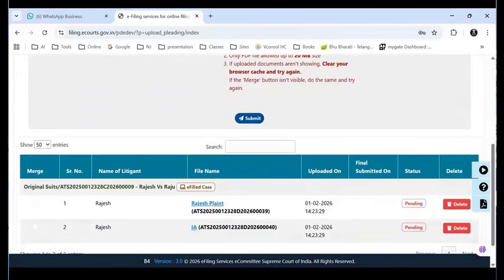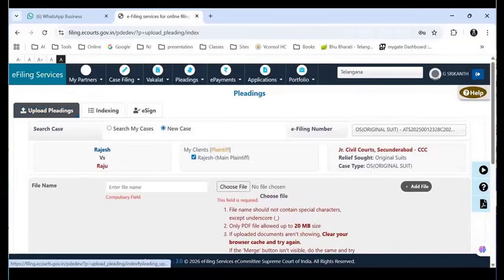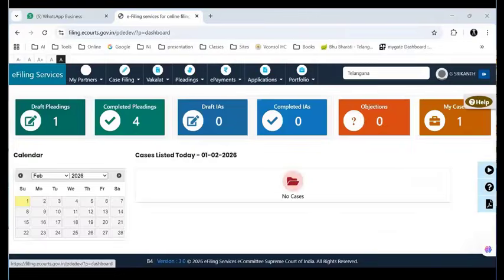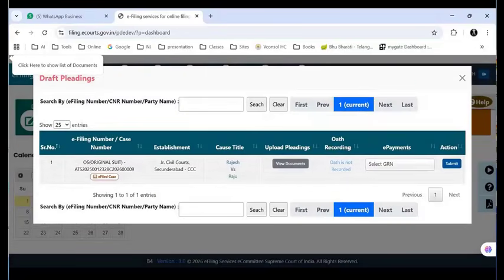If you have to pay money, you can go to e-payment and pay online. But here I have paid physically through the regular bank process only because I was not comfortable with doing e-payments. So I haven't done e-payment. You can do it based on the value you can pay. You choose e-payments and bank pay to the bank. So that will be appearing in draft pleadings. That uploaded one. You click on draft pleadings.